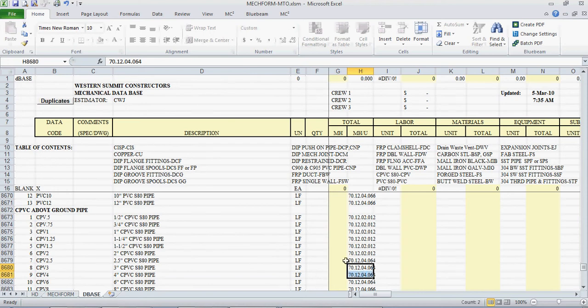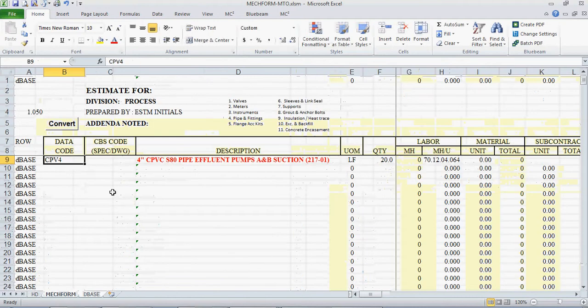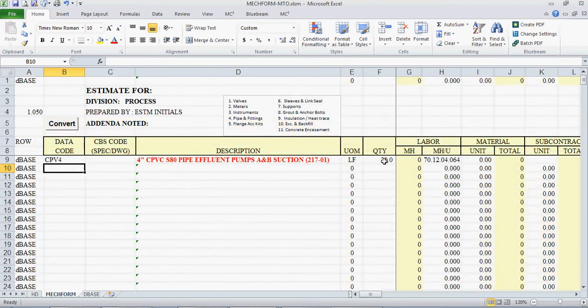We're going to go ahead and include those in the same labor line. We'll get to that later, when we get to pipe down here, after we do our material takeoff for these other valves, meters, and instruments. But just keep that in mind. So if we already know we're going to add in a 3-inch CPVC line, 5 feet, we're just going to go ahead and make this 25 already, even though there's only 20 feet of 4-inch, which you'll see in a minute.